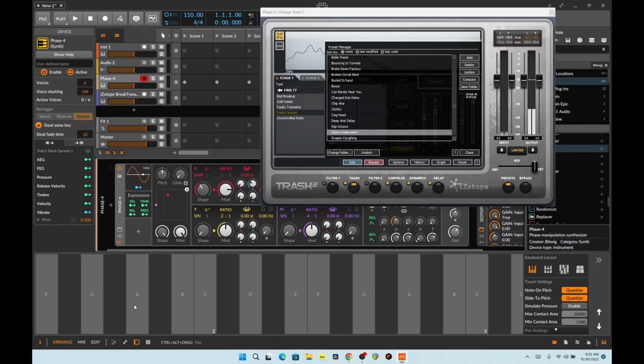Anyways, Trash 2 is one of the de facto ones that if I want to experiment with sounds, I like using a bass sound and throwing Trash 2 on it and then seeing where I can go with it. Everything is fair game when Trash 2 is involved. Like I said, one of my favorite VSTs.